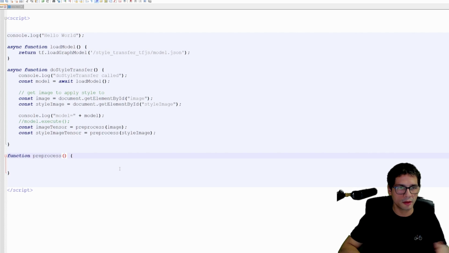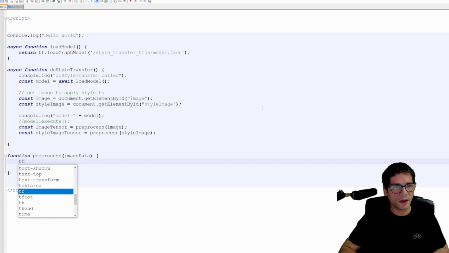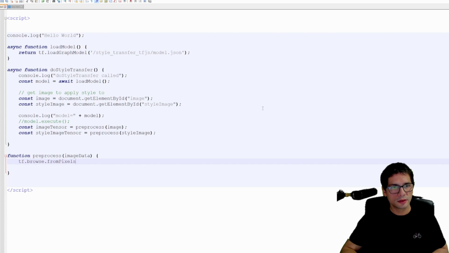Right, so it's going to take a parameter, which is going to be the image data. And the first thing we need to do is call a method called tf.browser.fromPixels.